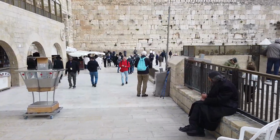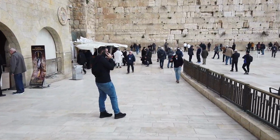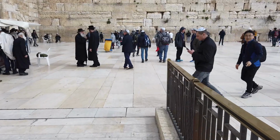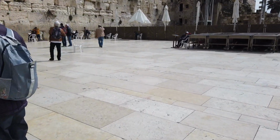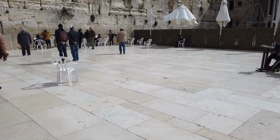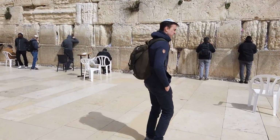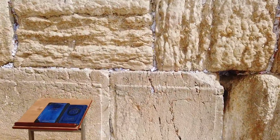why the Western Wall. God owns the whole world, right? God is everywhere. So why come to this site to pray? Of all the locations that you can come to, I get Jerusalem. Jerusalem's the holy city. But why the Western Wall? There's 4 walls around the city. And they could pray at the north wall, the south wall, the east wall. Hey, it's near the Eastern Gate where the Messiah is going to come. So why come to the Western Wall? I'll explain that when I get back out there. So I think I'm okay to go right up to the wall today. Not disturb anyone.